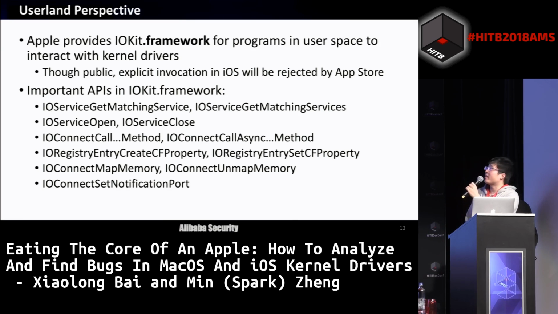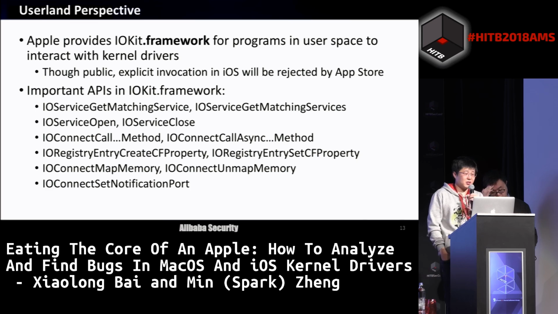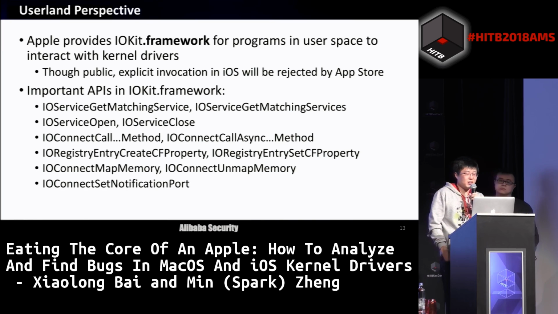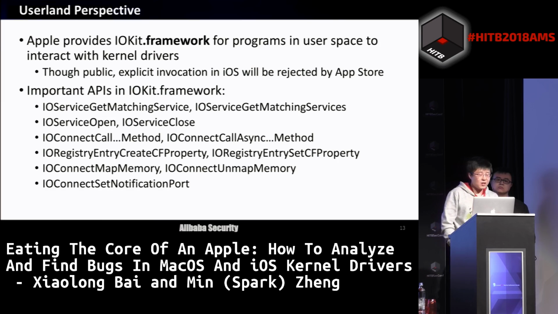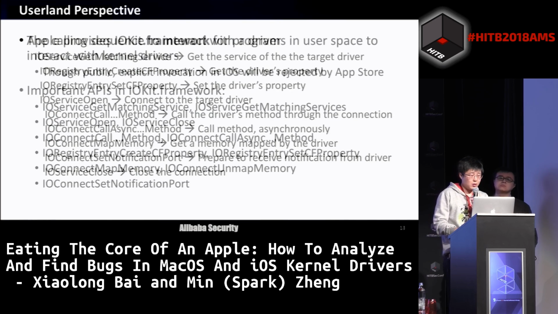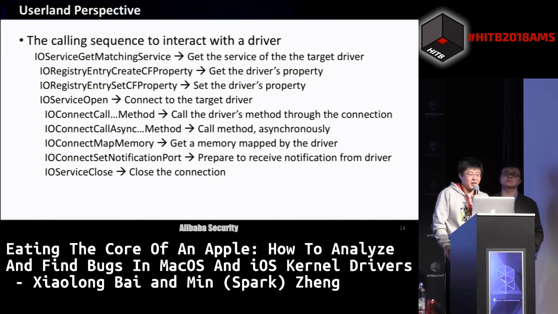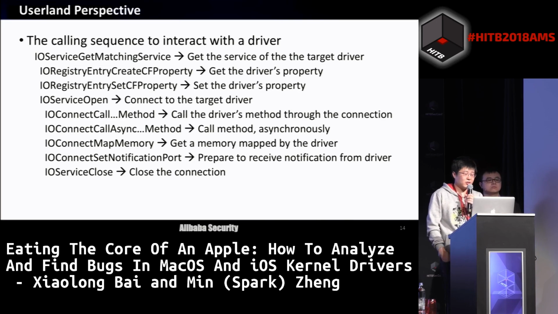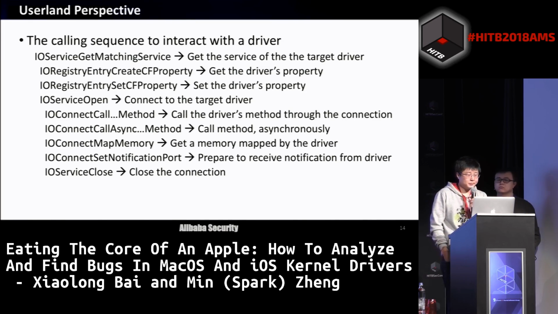From the userland perspective, Apple provides the IOKit framework for programming in user space to interact with the kernel. But if you use some public explicit invocation in an iOS app, it will be rejected by the App Store. There are some important APIs in the IOKit framework. For example, if you want to interact with a driver, you first need to use IOServiceGetMatchingService to get the service of the target driver.